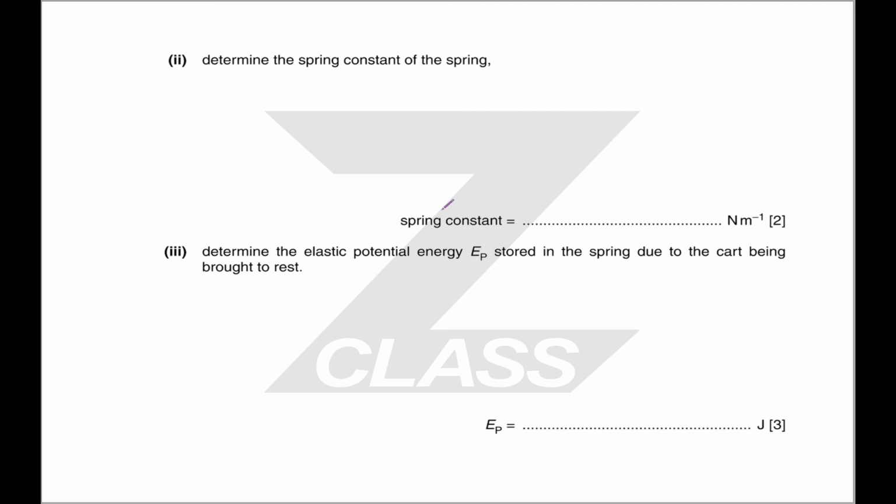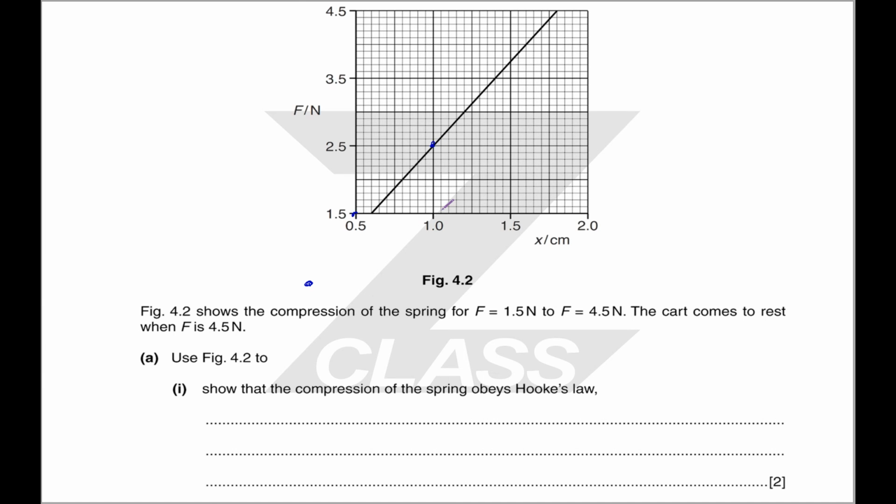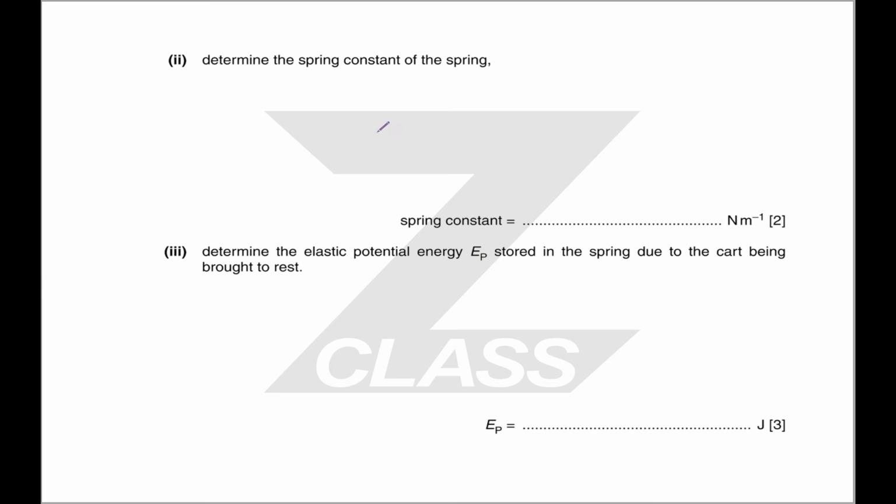Determine the spring constant. Okay. So, determine the spring constant, that's just the gradient of your graph. It may be that for this question or thereafter you say that it's a straight line, but I think the key idea here is to show that it goes through the origin. Determine the spring constant, that's just finding the gradient that you already said was K.